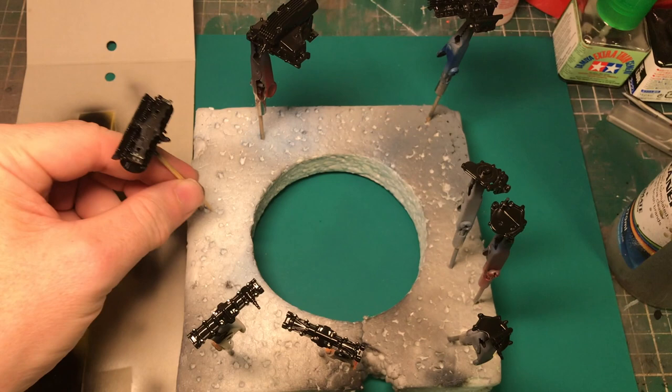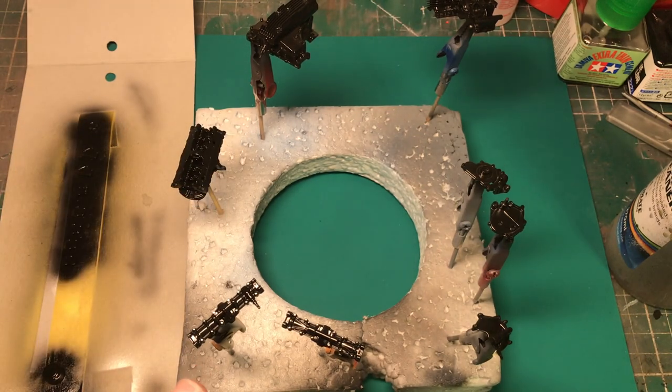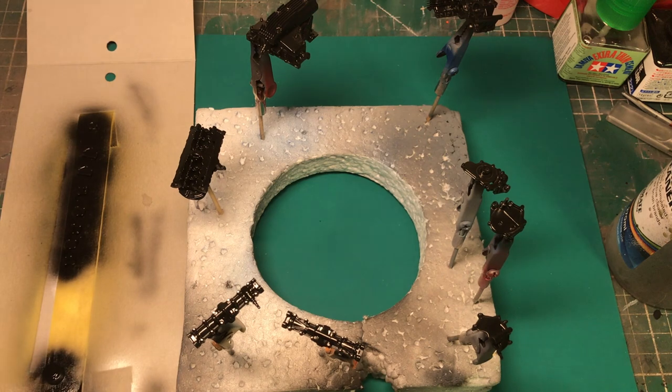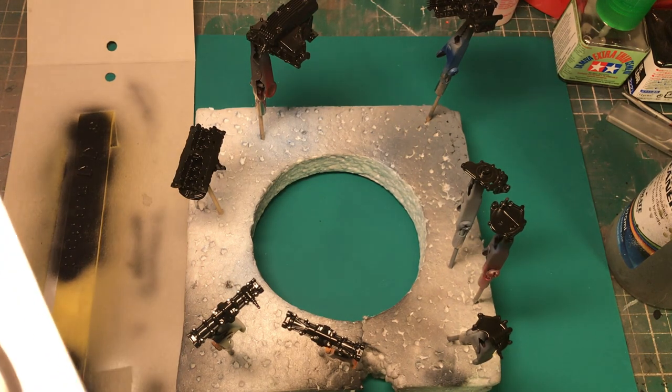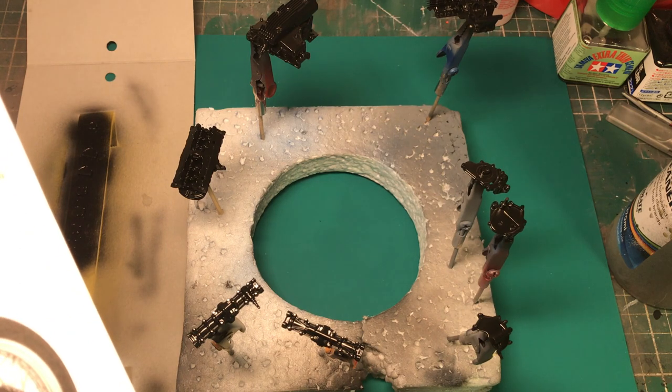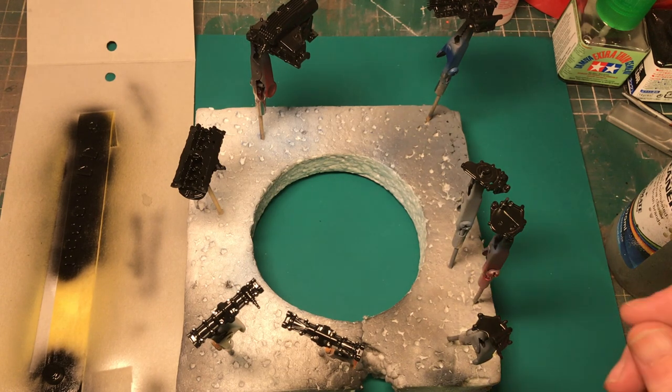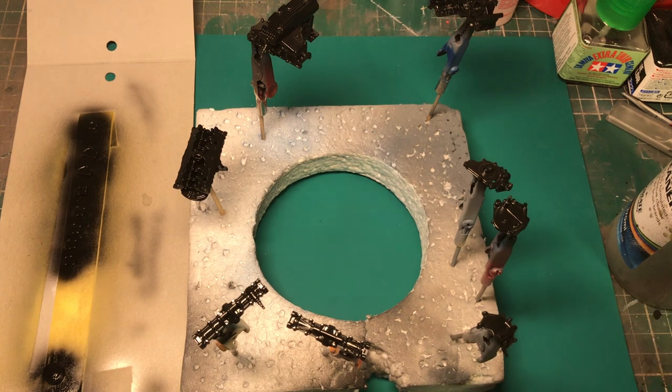Just let that dry, and then, as I say, we'll make up the gold colour, which is four parts titanium gold X31 and one part XF64, which I think is red brown, which I think I've got somewhere. So once this is all dry, we'll make that up and spray some bits.